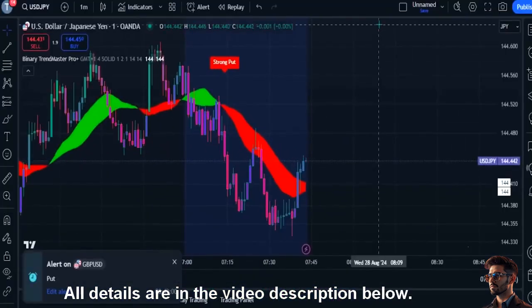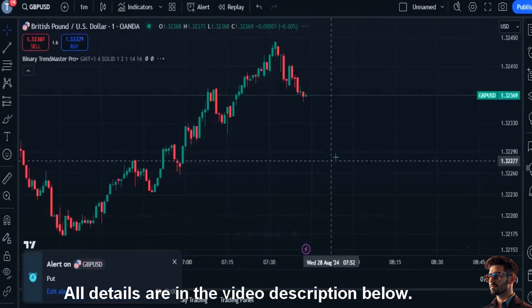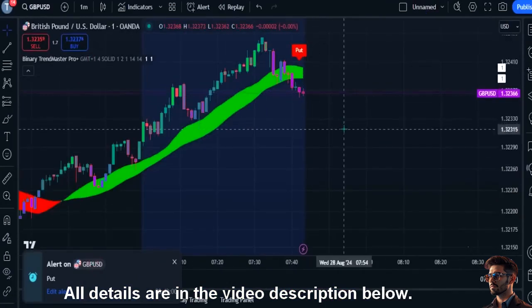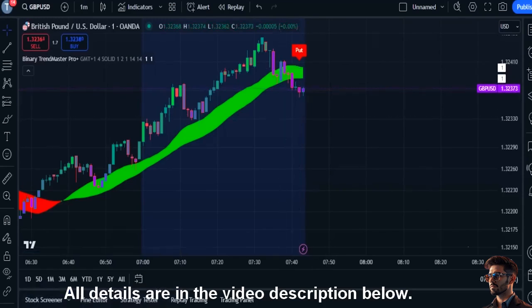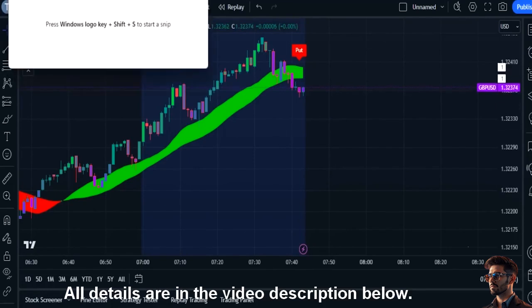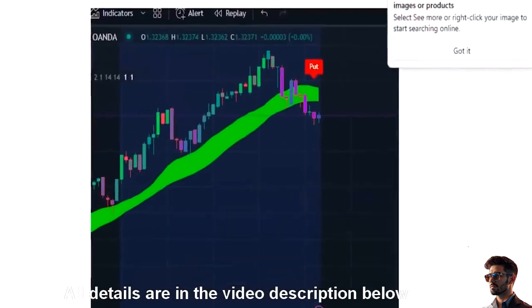Okay guys, over here I received my first signal for GBP USD. So let's click this and check it out. All right, so over here we receive a signal right here. So guys, before you enter the signal, there are certain things you need to confirm, which I'm going to use this as an explanation for. So let me grab this real quick so that I can explain in real time.